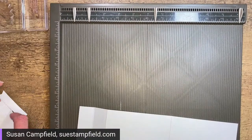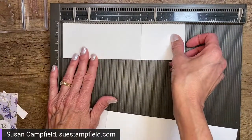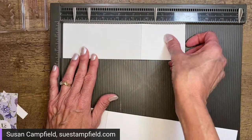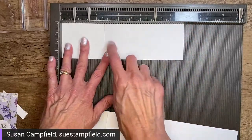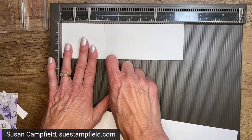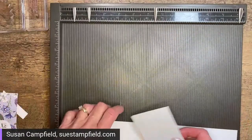And then we have another piece here. This one is 8.5 by 2.5, and I usually score it at 3 inches. So I'm going to flip it around so it's at the 3-inch mark. Okay, so 8.5 by 2.5 scored at 3 inches, and that's the portion that pops up.